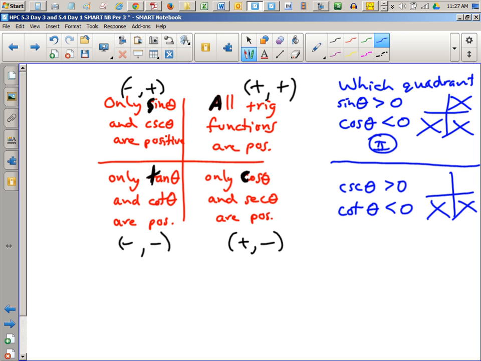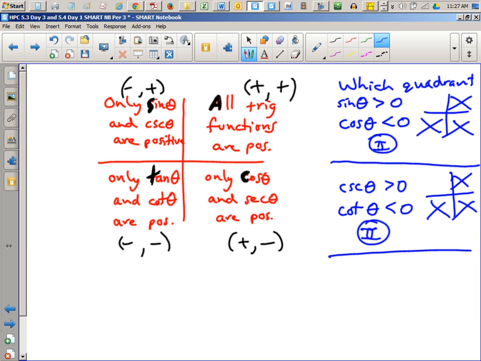Here's our statement about a negative. Cotangent of theta is negative, so it couldn't possibly be quadrant 1. So again, this is quadrant 2 as well. This takes a little practice to get used to, but it does help you in the test. You can narrow it down to one quadrant.